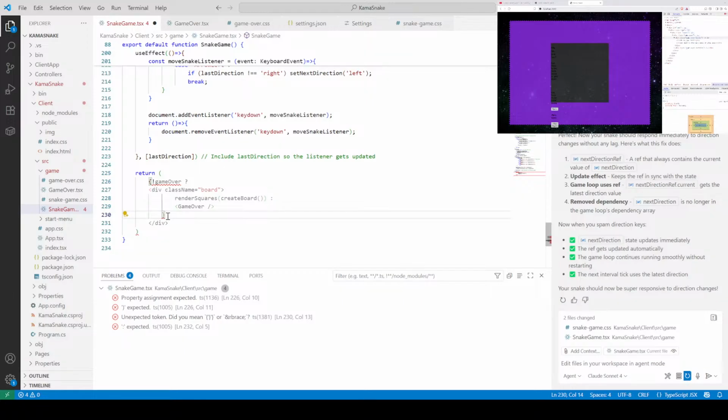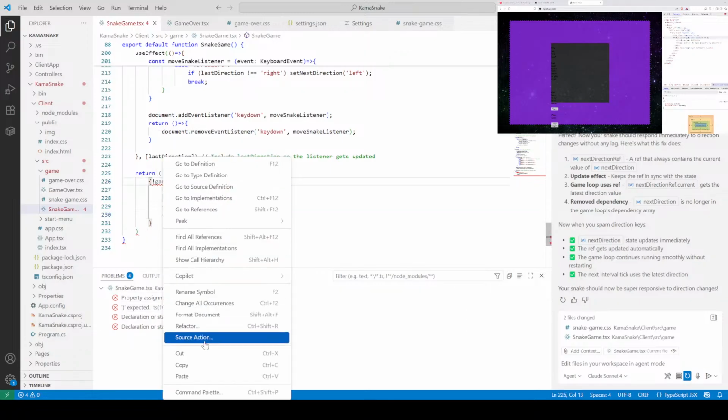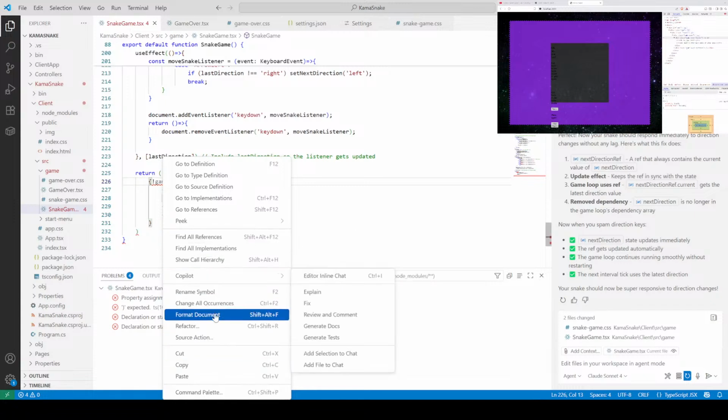So if it's game over, then we render this. If it's not game over, we want to render the game. And it doesn't work. Not sure why. Let's try to fix this and see why, because I have no idea why it doesn't work.